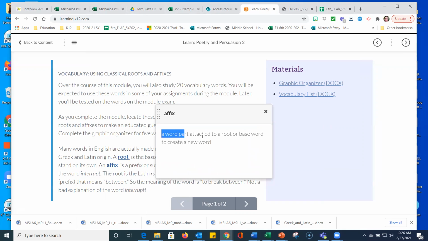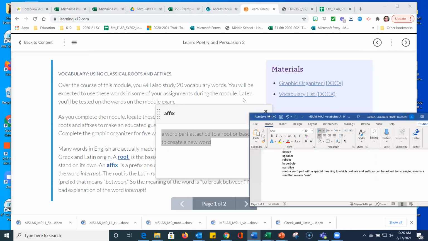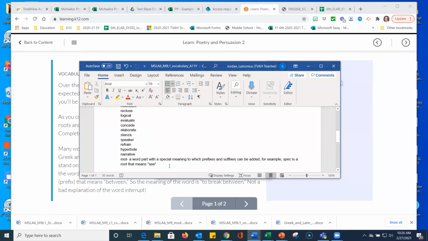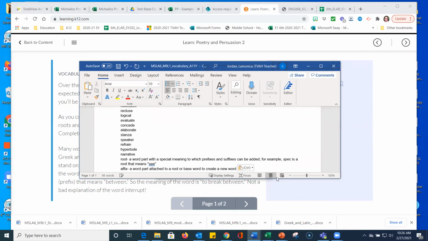So again, you can copy this, highlight it, right click, copy, or you can do keyboard Control C, hold down the Control key and go to C. Pull back over here. Let's see, I believe affix is one of our words. I would like it if this was in alphabetical order, but it isn't. So let's just add it. Affix. And again, I like to do the right click. You can do Control V to paste, but again, it may paste it where it's that weird. And here we're given the option of what size and how we want to paste it. So I personally prefer that.